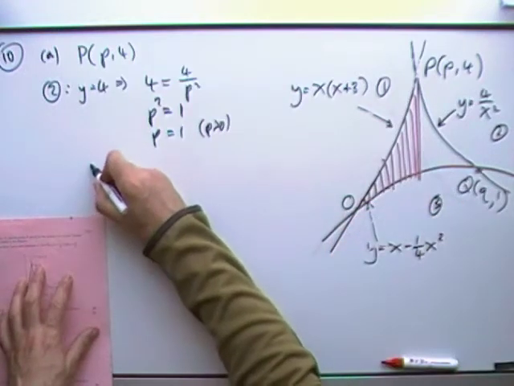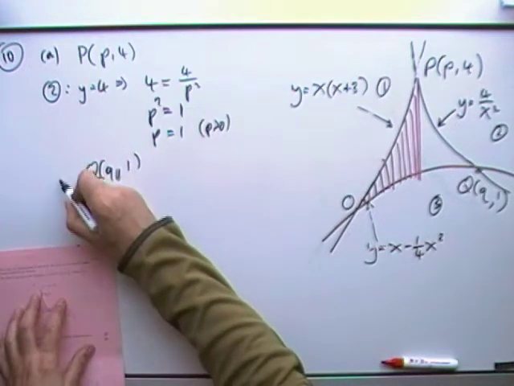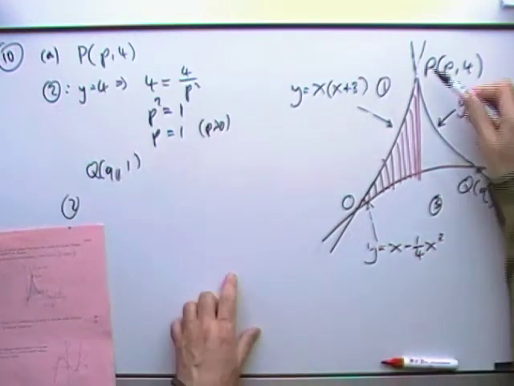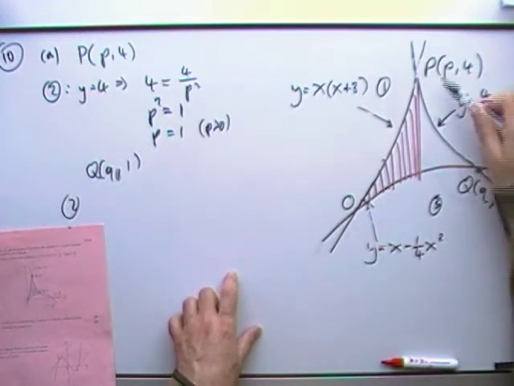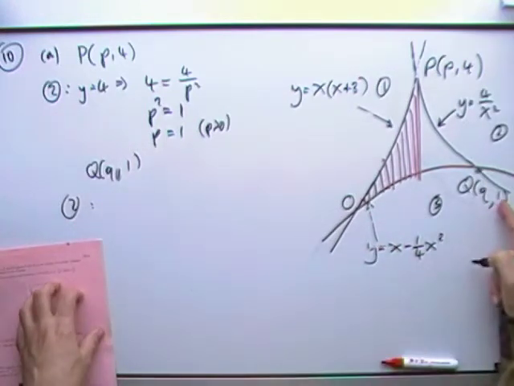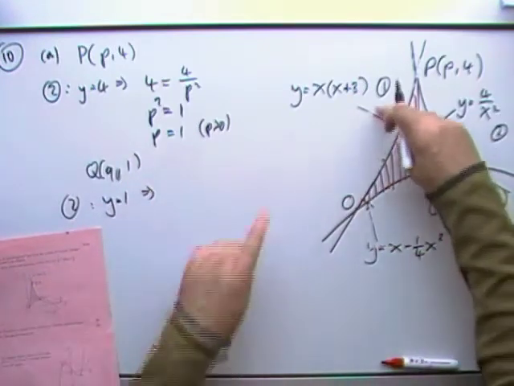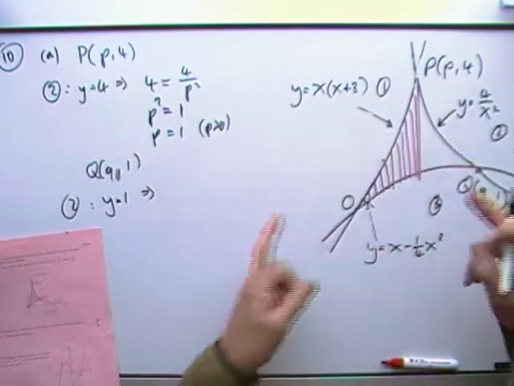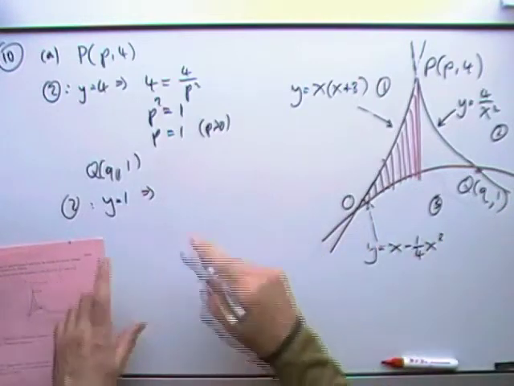For the point q, q lies at the intersection of two curves. I could either use the 4 over x squared formula to find it, or the x squared minus a quarter of x squared. It's easier still to just use this one. So for q, what do I know? The y-coordinate is 1. To use an equation, you need to know one of the coordinates, and the equation will tell you the other one.